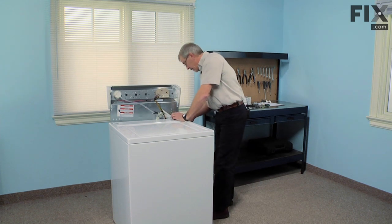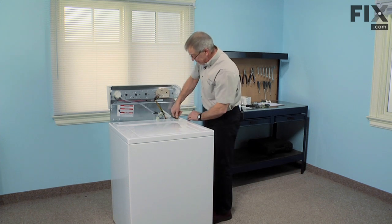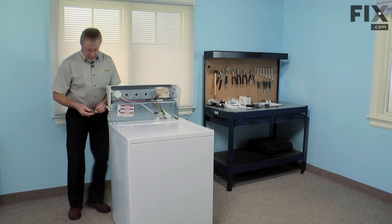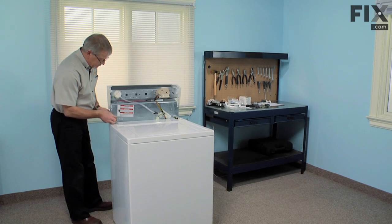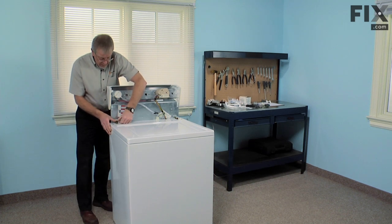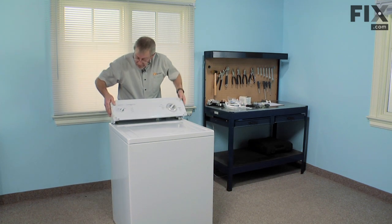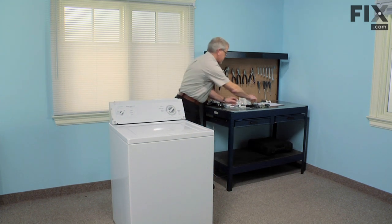You have to make sure that that cabinet is seated firmly on the base or these clamps won't go into position easily. You should be able to push them in by hand. If not, use your flat blade screwdriver. Curved portion of this clamp is towards the front. Just hook it into the back panel and snap it into place. Now we can rotate the console forward again and replace the two Phillips screws.